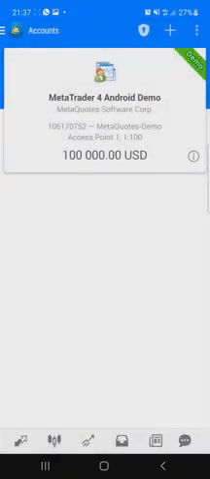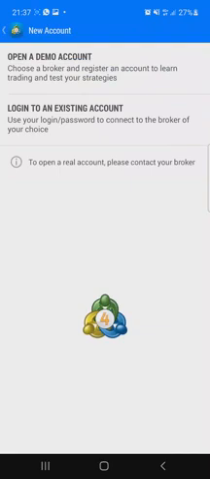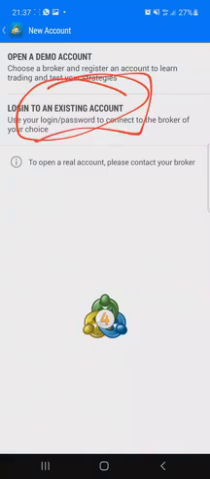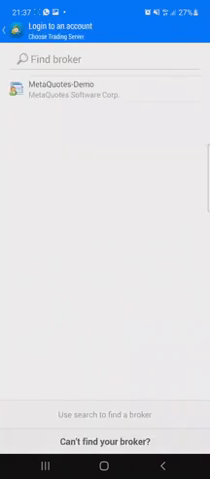You're going to see this is a demo account or whatever is popping up here. You don't really need this. All you need is the plus, meaning you want to add an account here. Once you click on plus, click on login to an existing account, because the moment you create your account with Intelligence Prime Capital, they open a Forex trading account for you. The moment you subscribe, they open your account for you. So log into an existing account.